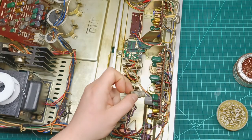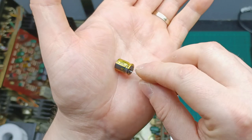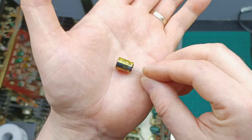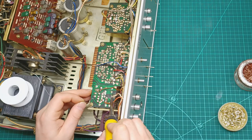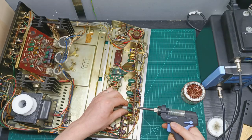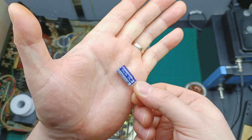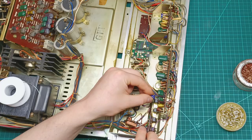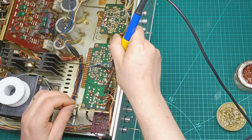Then I remove the old 35 volt 220 microfarad capacitor and I replace it with a new Nichicon Gold 35 volt 220 microfarad capacitor and solder it back in its place. And removing the old 35 volt 470 microfarad capacitor, I replace it with a new Sprague 35 volt 470 microfarad capacitor and solder it on the PCB.